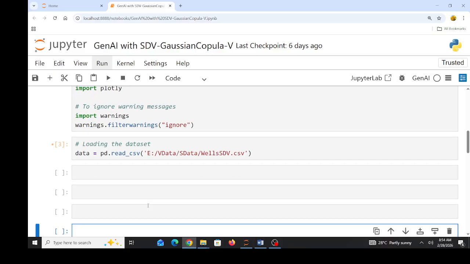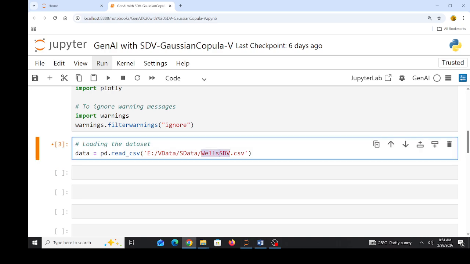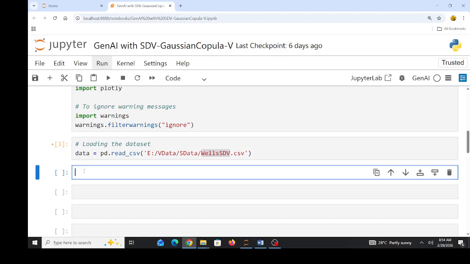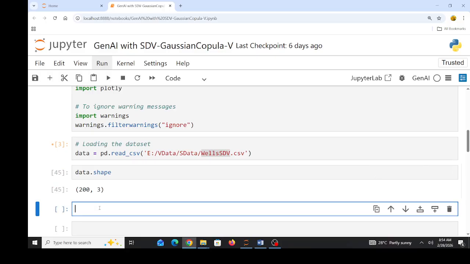So this is the data we used before. We load it by typing pandas.read_csv, and this is the directory where your data is found, and this is the name of the data set. Let's see the shape of the data set. data.shape gives us the number of rows and number of columns. So 200 rows, 3 columns.